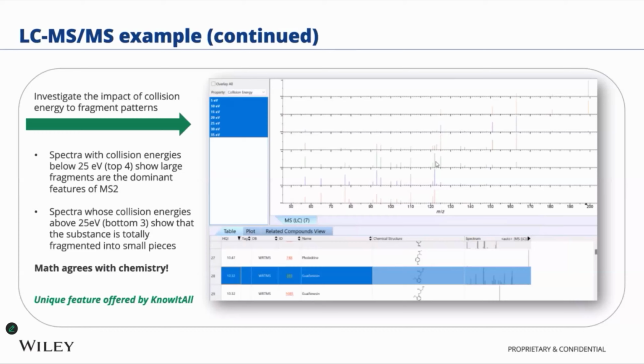As you can see, when you increase the collision energy, you see less fragmentation pattern. Okay, you lose some peaks, but there's no more new patterns coming out. But compared to the origin, it is very different. It's 25, very different from the origin 2 or 3 peaks. So it's good.